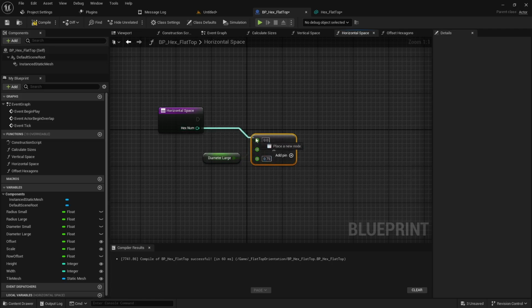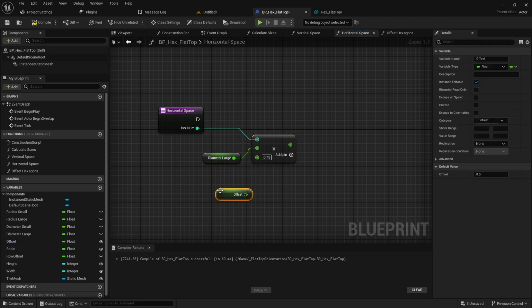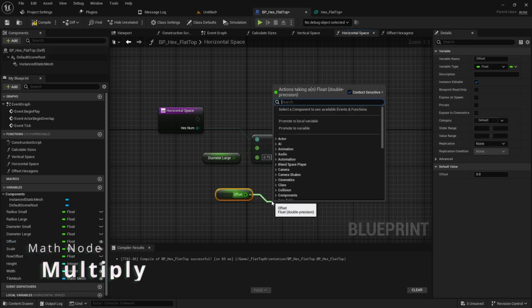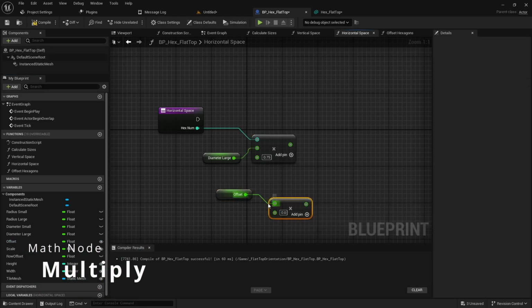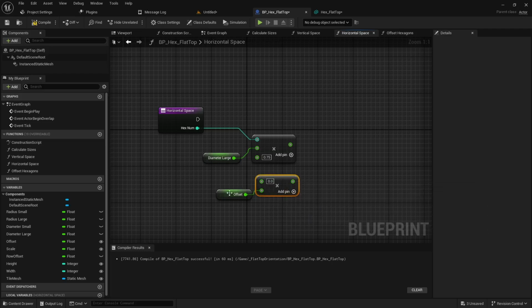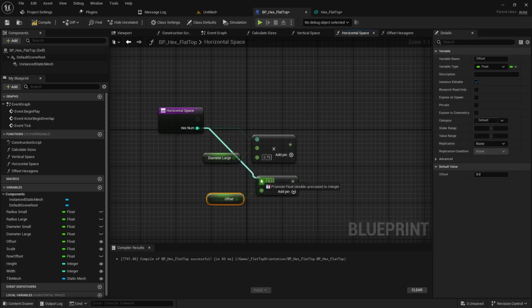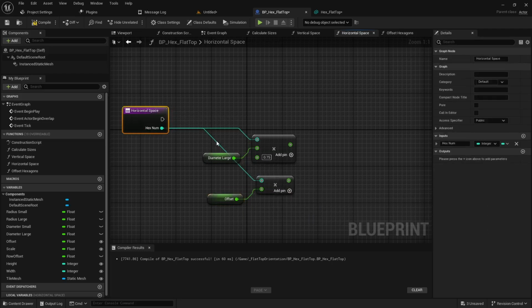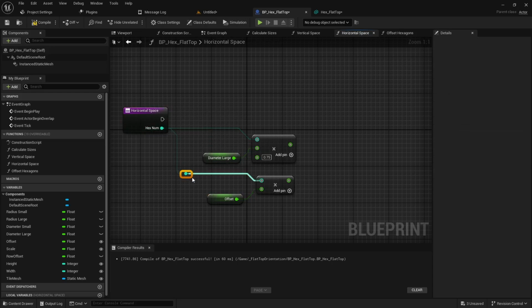And then we need a scalar, so we'll multiply that against the hex number being instantiated. Now we need to add in our offset for this as well, so hold Control, and this is going to be just like we did before. Pull into a multiply node, pull this down here, move this up like so, move this back, and make it look fancy.